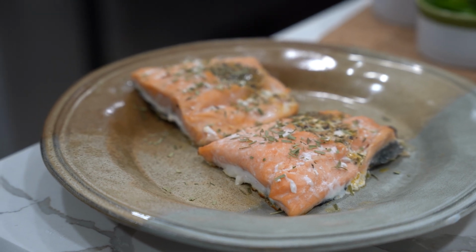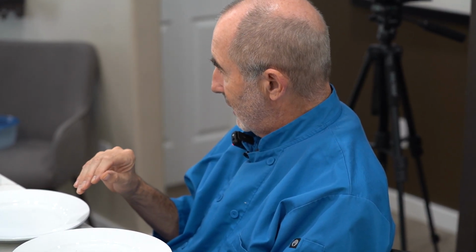And then our protein is salmon that I have pre-roasted with an herb butter and with tarragon. That sounds delicious. I took 2 salmon fillets, I cooked them on a buttered baking dish, skin side down, for 13 minutes, and they're done. How simple is that? So this is deconstructed again.